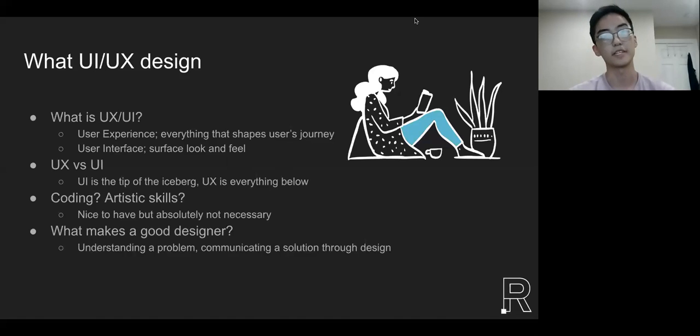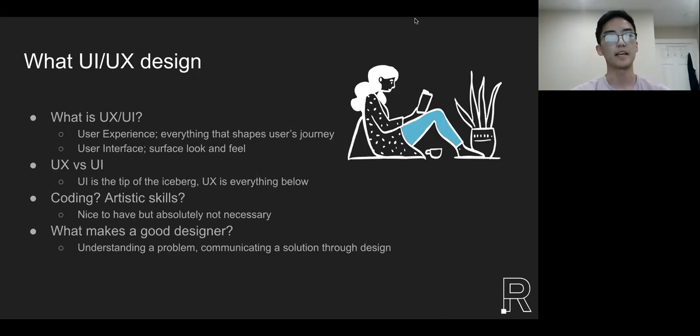That could include interactions, and it's a little bit confusing that it also touches on user interface, but the heavy emphasis of user experience is the hidden elements that you might not even notice. So how the page is laid out, how the interactions work, or how you move from one flow to another flow. It's all the meat and the hidden parts that make the product what it is.